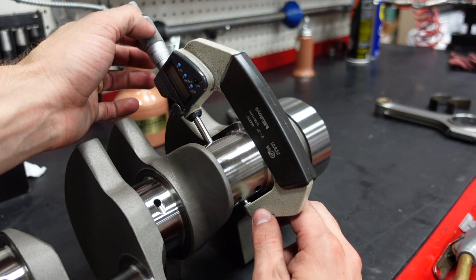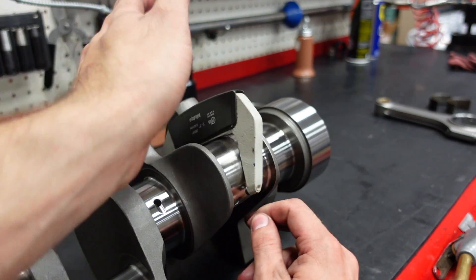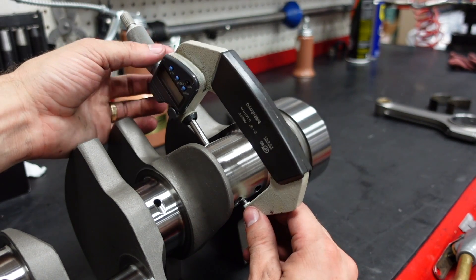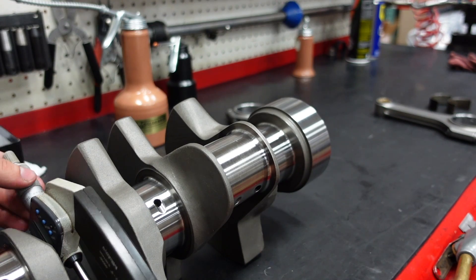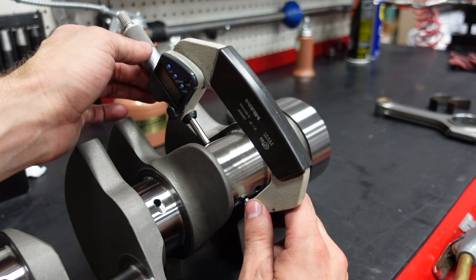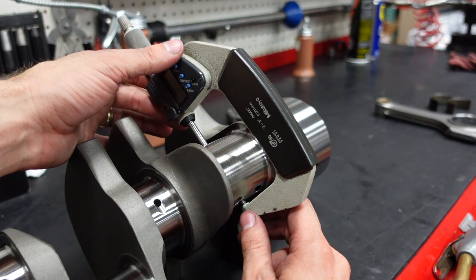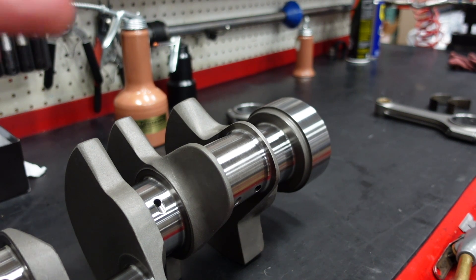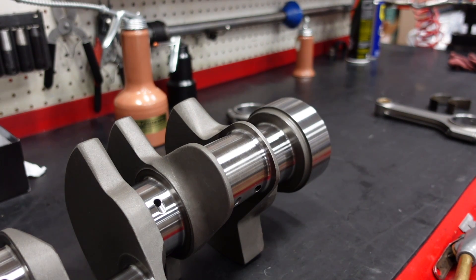Micrometer — sorry. Right now I have no side to side movement on the actual anvils, and I'm confident that is where the diameter is for this journal. Now you can check your other journals. I wouldn't adjust this again — I'd just go off feel. You'll be able to feel how the micrometer slides over the journal if one of them is tighter or bigger than the other. If it's a good crankshaft, they should all be the same within maybe two thousandths or two tenths of a thousandth of each other.